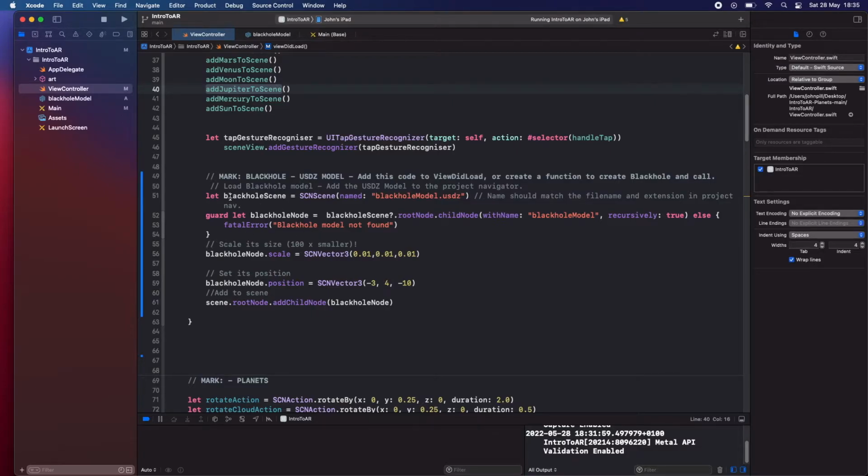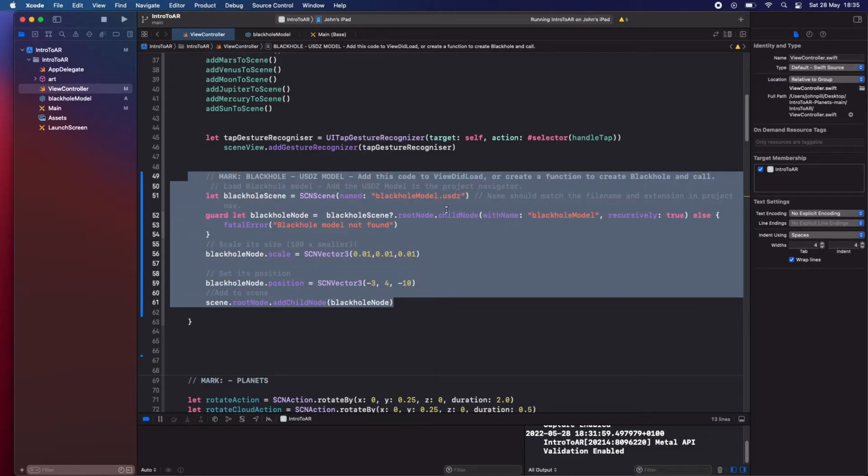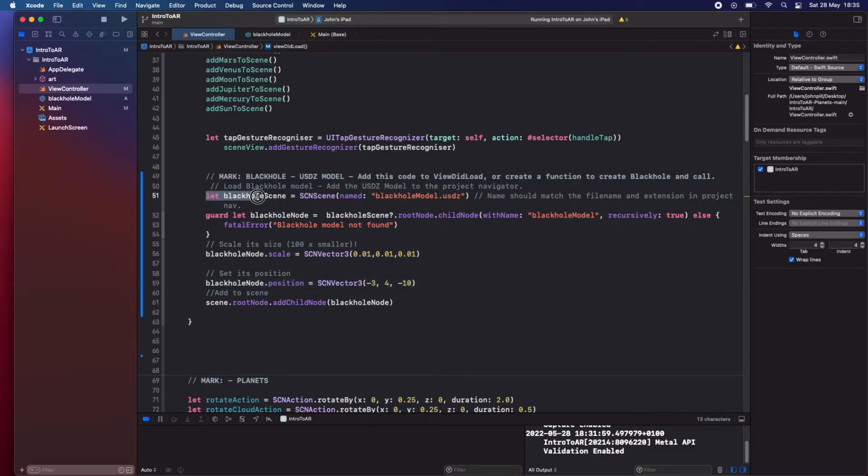But the code we're interested in is this. This is what actually creates the model in our app and runs the animation. The first line creates a constant that will store the thing in, and it's a SCNScene, named. The important point here is that this refers to the file name, and you need the extension too. That's what I didn't know to begin with.